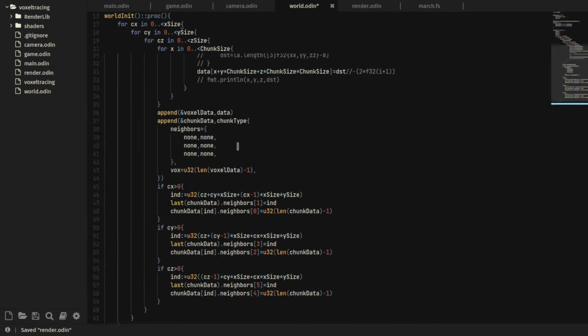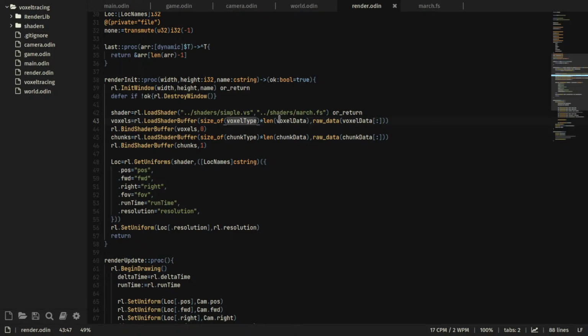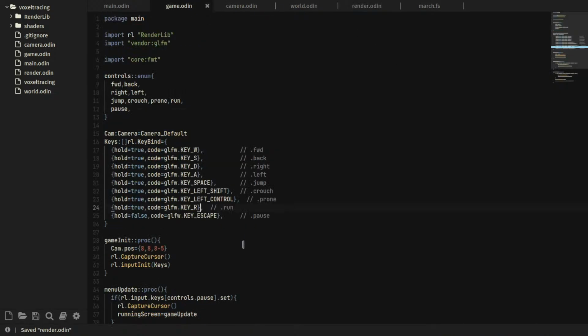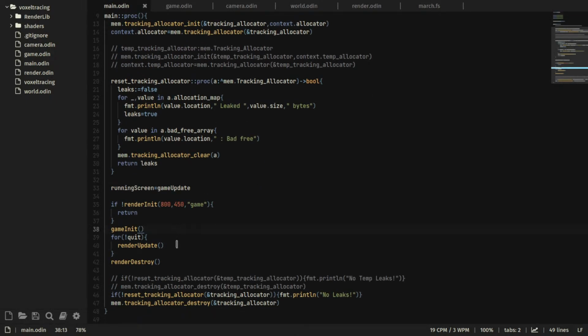Now over here, okay. So voxel type, voxel data will be world dot voxel data, and chunk data will be world dot chunk data. Okay. And now in game init, I believe game init happens after render init.